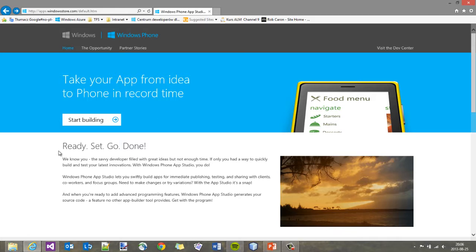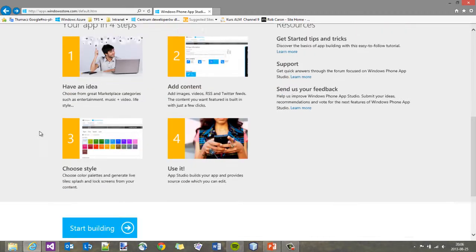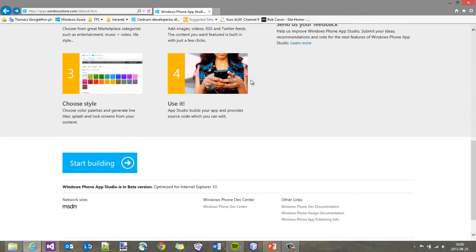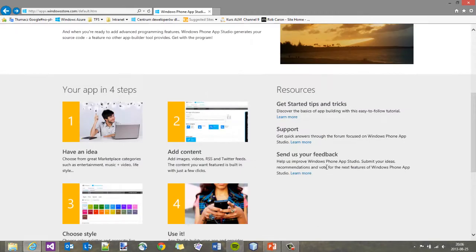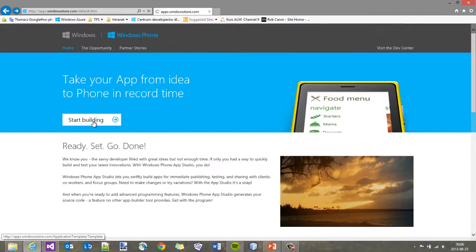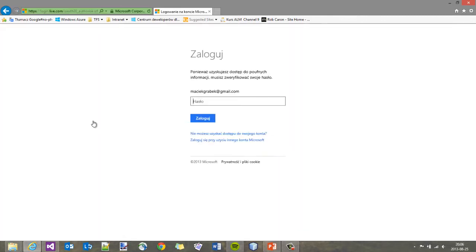But before I do this, we can simply see here that there is additional information and some resources on how to deal with this Windows Phone App Studio. So now we can go to the top of the page and say start building. First of all, we will see a login page where we need to provide our credentials. And then we will be redirected directly into the Windows Phone App Studio.